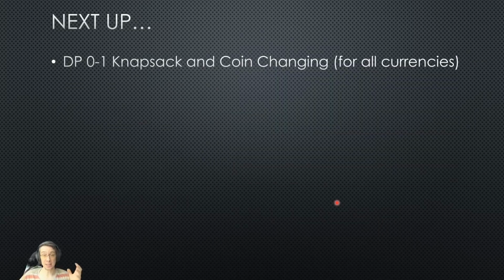Okay, so next up, we're going to look in the next lecture at solving the 0-1 knapsack problem using dynamic programming. So not the rational knapsack problem, which we had a greedy solution for, but rather the 0-1 knapsack problem, which turns out to be much harder. However, with dynamic programming, there's actually a solution that runs in reasonable time, at least for inputs that aren't too enormous. And then we're also going to look at coin changing.